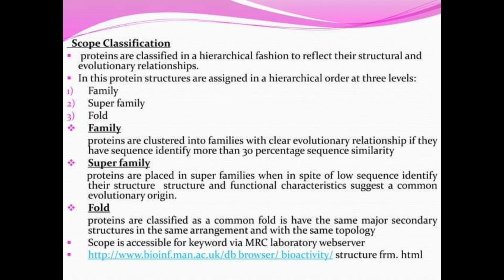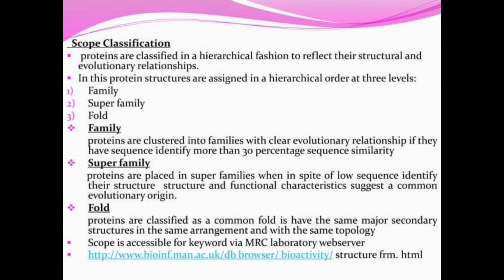SCOP has a hierarchical fashion that reflects the structural and evolutionary relationship among the various organisms, which includes family, superfamily, and fold. Families: proteins are clustered into a family with clear evolutionary relationship. If they have sequence identity more than 30%, please note down, more than 30%, if the amino acid sequences are similar, they come under family.